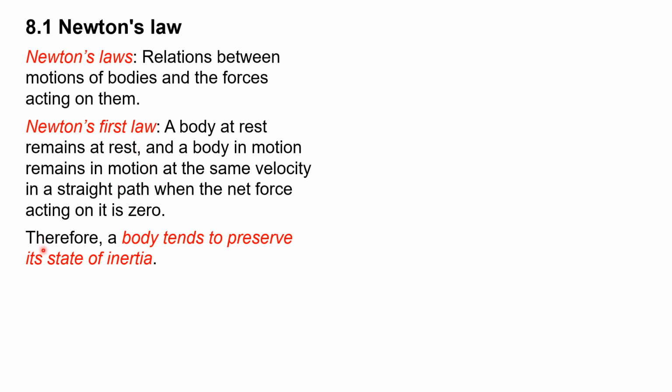Therefore, the body tends to preserve its state of inertia. So when the body is in motion, it will remain in motion according to Newton's first law. And when we suddenly stop a car, that's the reason why our body tends to go front and back. That is because of the state of inertia.